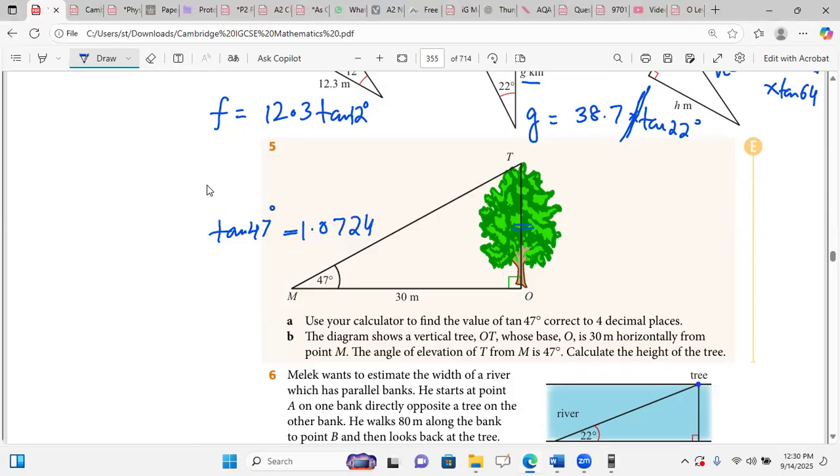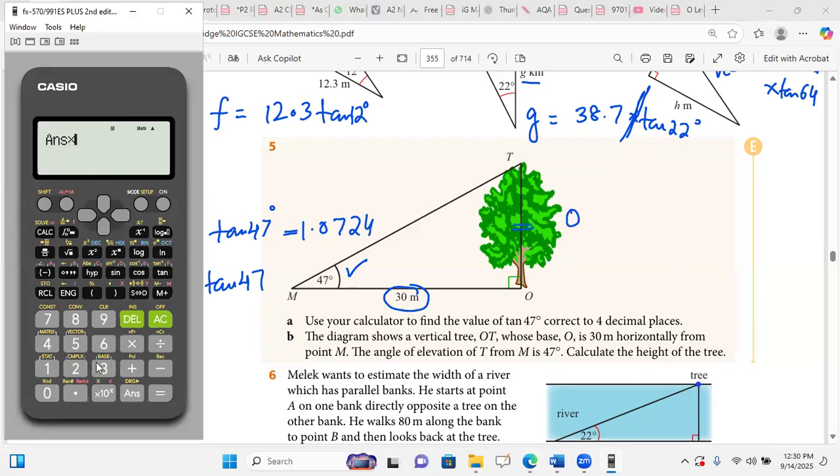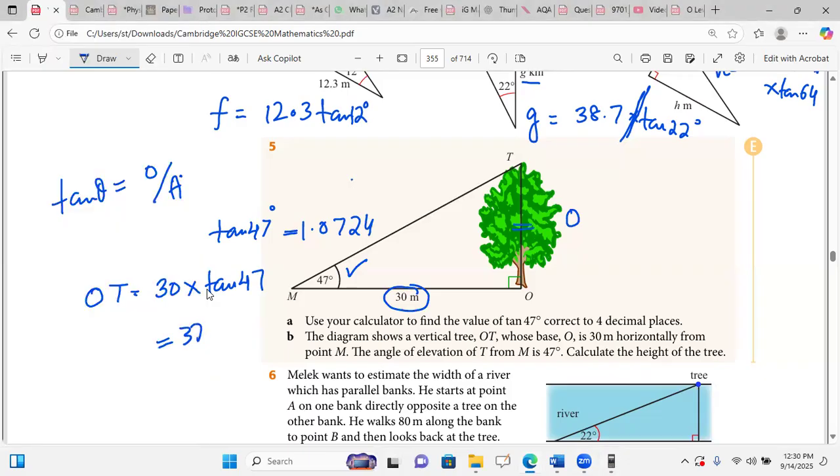It means I want to calculate the opposite over here. And for the opposite, OT will be equal to, when you need the opposite, then remember that tan theta is equal to opposite over adjacent. So the adjacent should be multiplied with tan theta. The adjacent is 30, which should be multiplied by tan 47. So I have this value, tan 47, multiplied by 30, which is equal to 32.17. So this is the way to understand the question and how to implement the trigonometric ratio in that type of question.